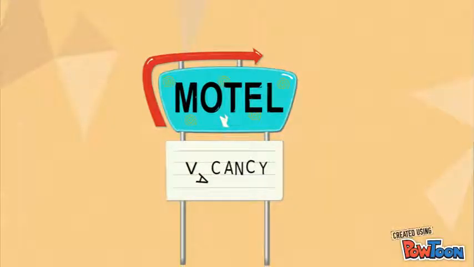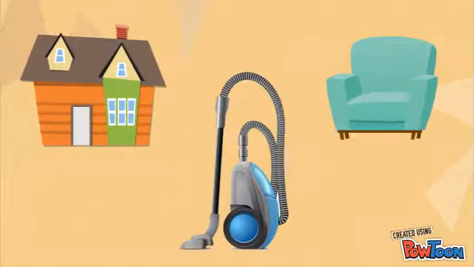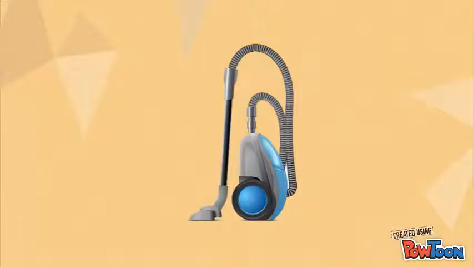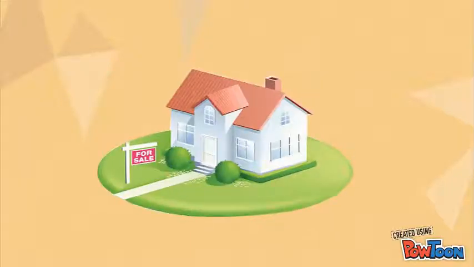Now, let's use the example of a motel. Items that would depreciate in value, namely the plant, property, and equipment, could include the motel building itself, room furniture, cleaning equipment, and so on. What happens is that for every year an asset is being used by the business, it also loses its future economic benefit. Take note though, as much as land is considered a plant, property, and equipment, it does not depreciate in value. In fact, sometimes it actually increases in value over time.